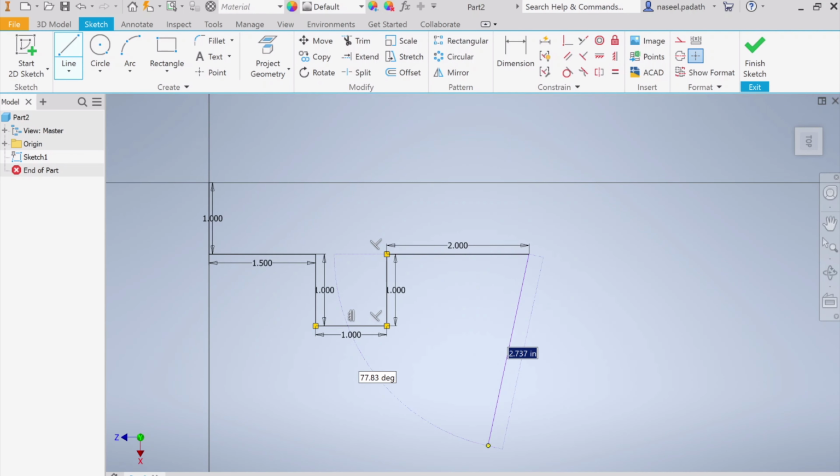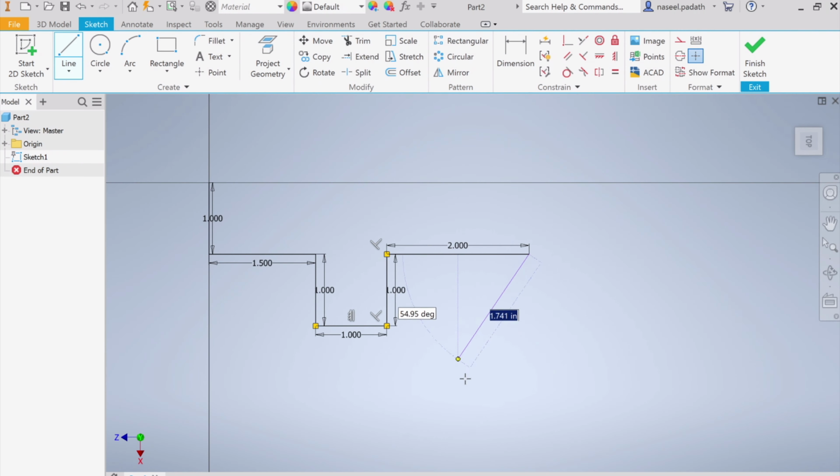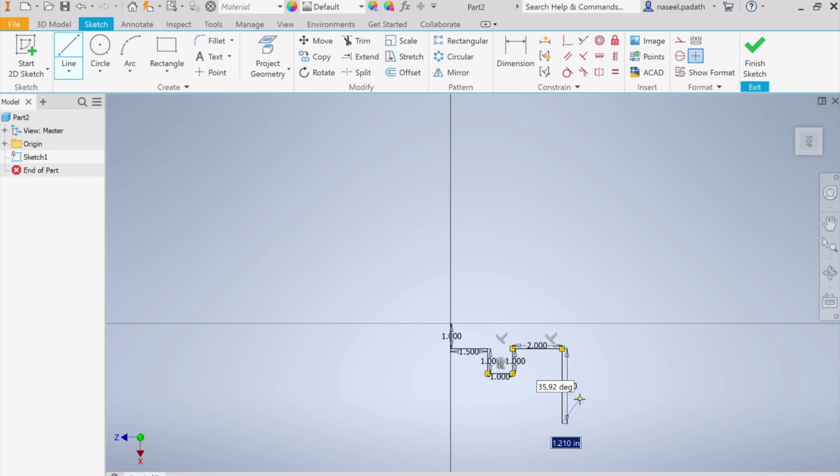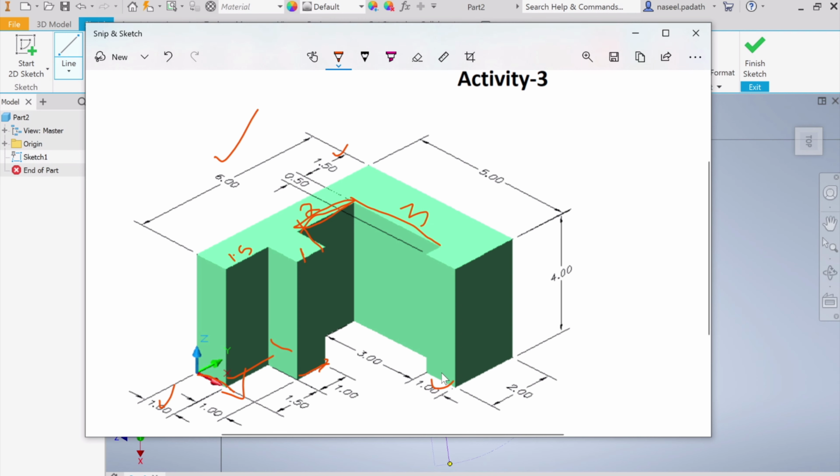Adjust the zoom, and now we're gonna move all the way in this direction. So here it is 1 inch, and this is also 1 inch. So this distance will be 5 minus 2, which is 3. So from here we're gonna move 3 inch, make sure it is perpendicular, 3 inch, adjust, and inside we're gonna move 0.5.